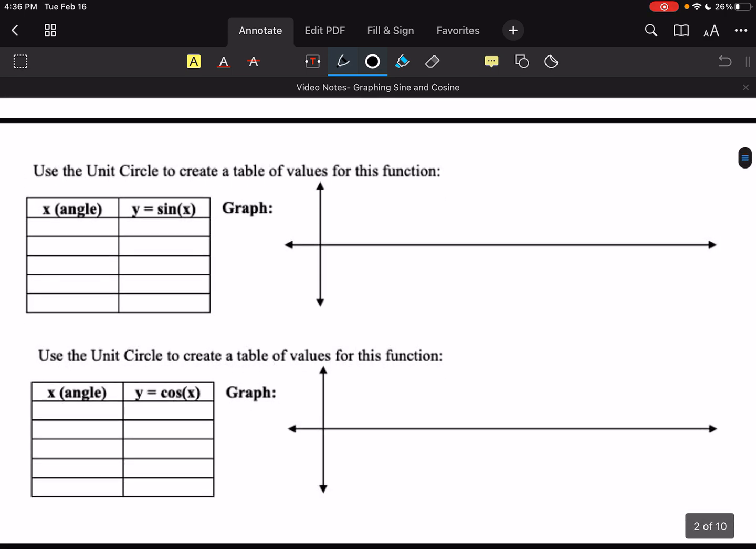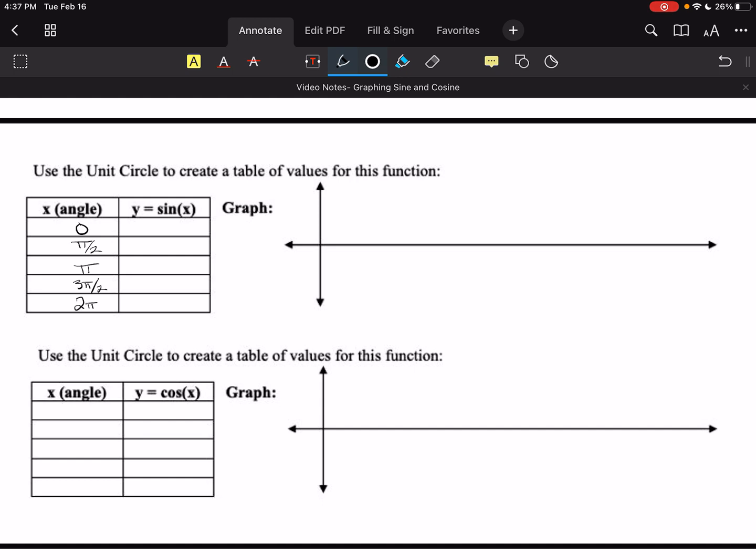Now, just to go over our basic graphs, using the unit circle, we always want to find the values that are going to give me 0, 1, or -1, because those are the easiest to graph. All the other values on the unit circle give us bad fractions, so gross decimals, which are hard to graph. So when I think about sine, I want to look at my 90-degree angles. So we would have 0, pi over 2, pi, 3 pi over 2, and 2 pi.